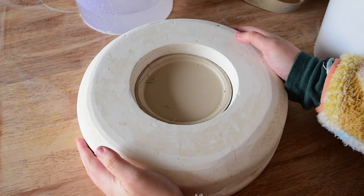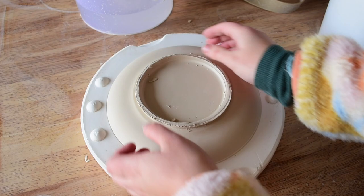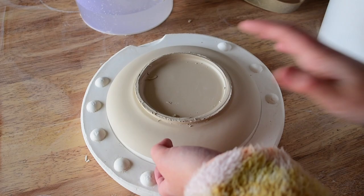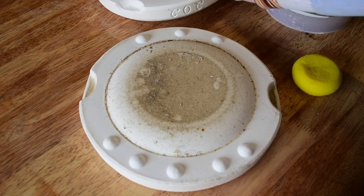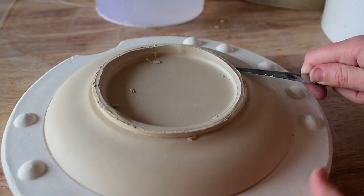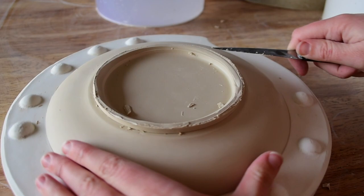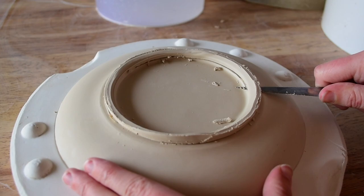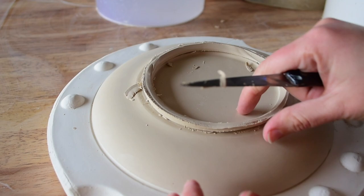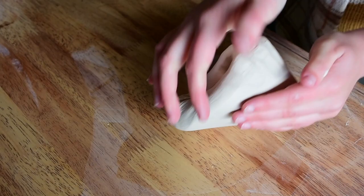Opening it up reveals a really gorgeous simple plate — no embellishment, just a nice little serving plate. It's bigger than a saucer but not as big as a dinner plate, so it looks a lot like a dessert plate. The mold was very dirty and dusty before I poured it — I had to clean it up because dirt can cause lumps and bumps, and especially for a clean flat plate you don't want dirt burning out and causing crevices. I go in and cut away the pouring spout so it's nice and flat and will sit evenly on the table.